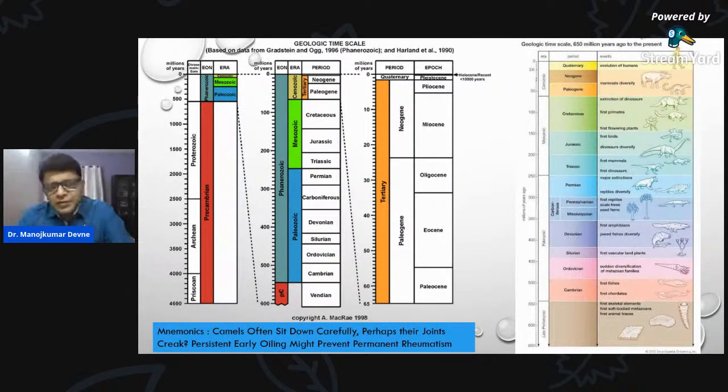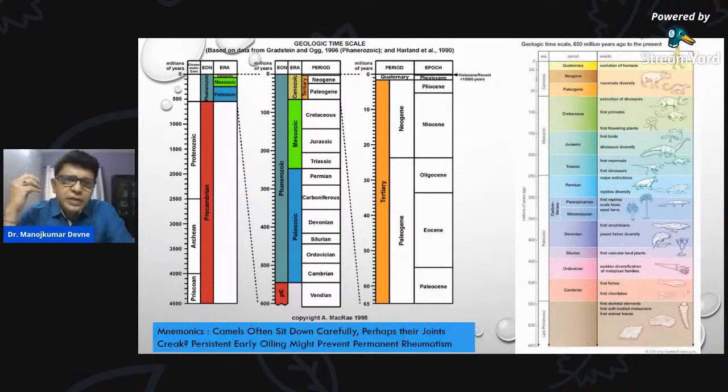So there are various ways to understand and remember this. You can choose your own way to memorize this. As I said, we don't have to go into details, but we should know about this on the basis of what is older and what is the scale. The Paleozoic is half of the total period, 345 million years of the total 600 million years. That is something we need to remember.